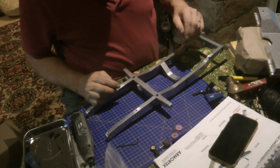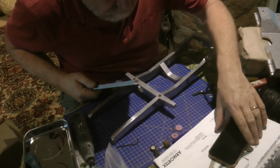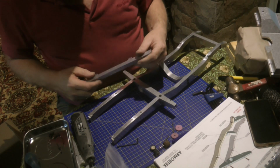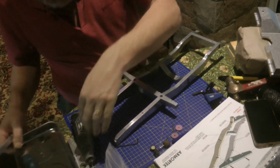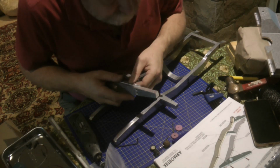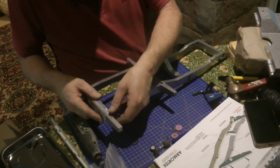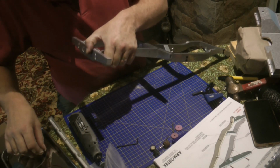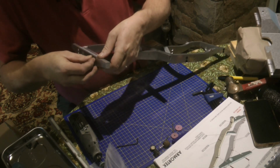I've mislaid my other bit. There he is. Is that him? Can't remember now. No. I think that's the front bumper. Short pause while I find the other bit. Oh, there he is. Right. So he goes on to there somehow, like so. Okay. So some more of the M4 bolts through the ends, hopefully.